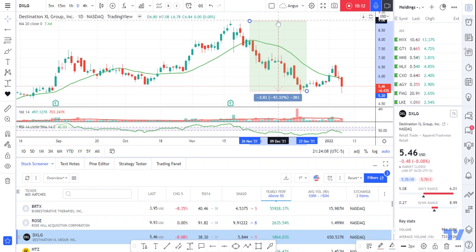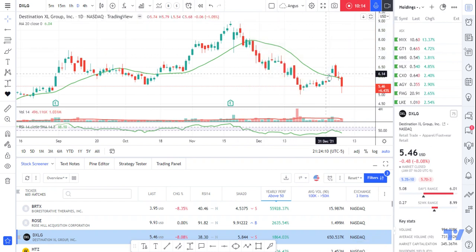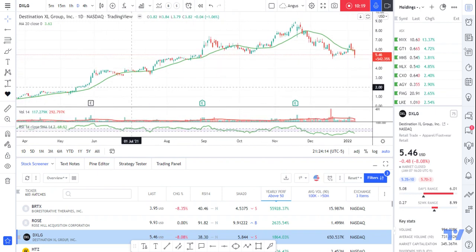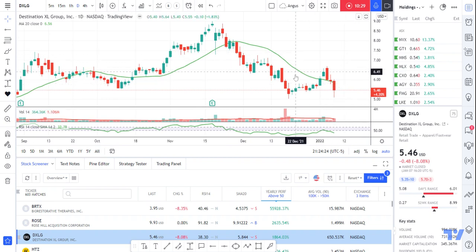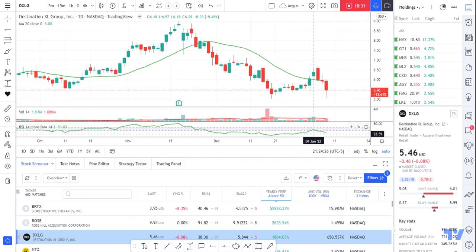And so what I'm waiting for is for it to turn around and start to go back up by its 20-day moving average, because I'm really waiting for that confirmation. I'm wanting to see that it's sort of had a hiccup, gone down, then gone back up, had a hiccup, and is going down. And at this point here, it's too early for me to be confident. See how its RSI is pointing downwards? I like it when the RSI is pointing upwards. I like it when it's above its 20-day moving average.